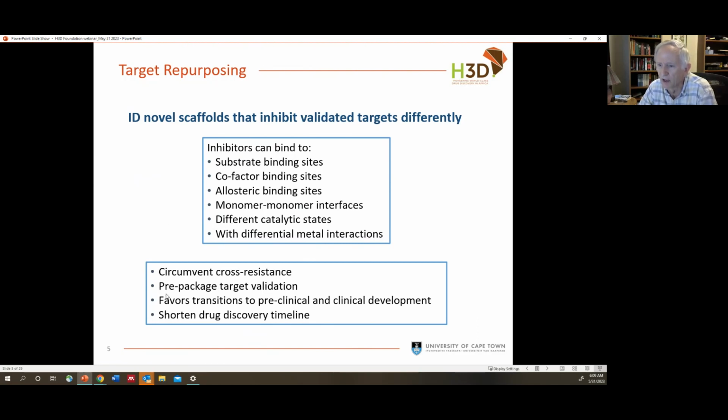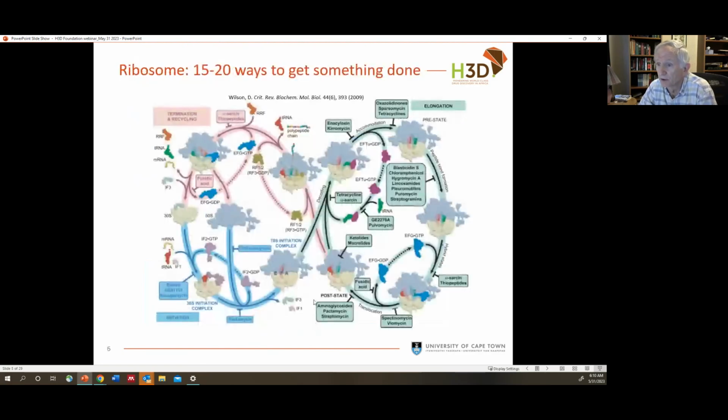And if you're able to do that, you've solved the issue of target validation. You know that this target may be valid because these targets have compounds that have made it all the way through the clinic. They've solved particular issues associated with safety, so that you can inhibit this target and come up with a safe enough drug to be able to use clinically. And hopefully we can shorten the drug discovery pipeline through this.